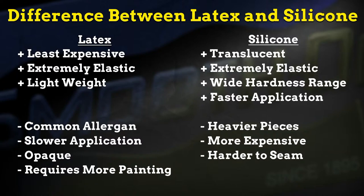The other downside is it is typically a slower application because you are applying multiple layers, and you need to let each layer dry before you can apply the next. So that does take a little bit more time. You can use a hairdryer to help speed that up, but of course, you can cause wrinkling to occur if you dry it out too fast. However, you can use that benefit if you're doing something like an old age makeup to get those nice wrinkles. But if you're trying to do something that's nice and clean, you don't want that.